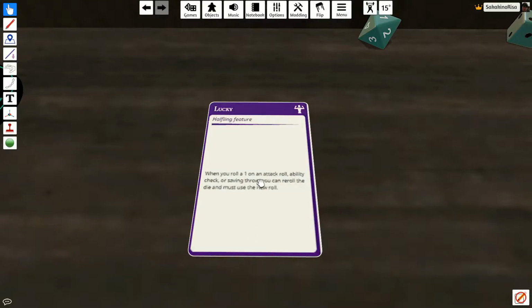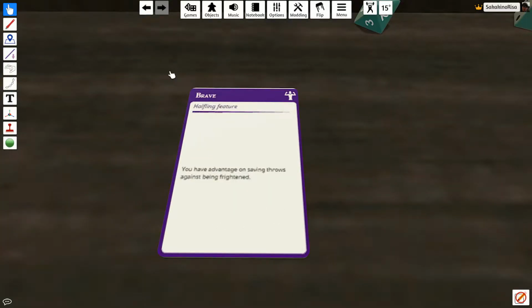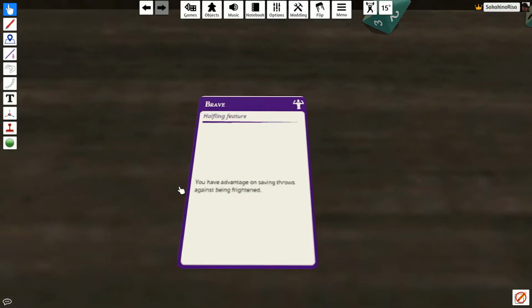When you roll a 1 on an attack roll, ability check, or saving throw, you can re-roll the die and must use the new roll. So if you roll another 1, you can't be lucky twice, but it can get you out of a pinch on a natural 1. Halflings are also listed as brave, meaning you have advantage on saving throws against being frightened. If someone is casting a frighten spell on you, you roll the d20 twice and take the higher of the 2 numbers for your saving throw.